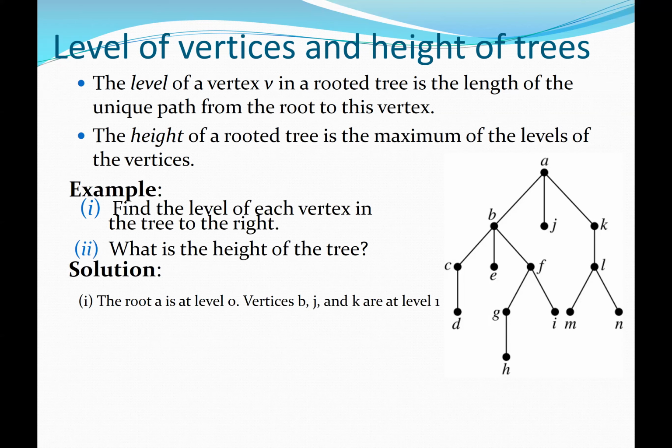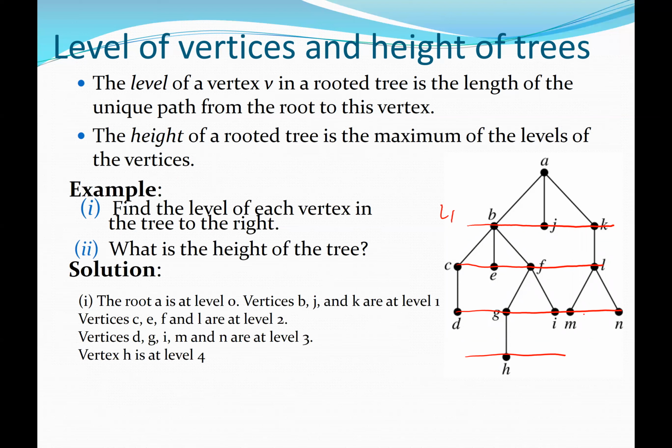So you can see here, A is at level 0, and B, J, K, those are the neighbors of A, so that becomes level 1. So be very careful when you draw a graph on the exam. Make sure that they are at the same level, okay? Because they are neighbors. So this is level 1, so they have to be at the same level as each other, right? So draw them carefully. Now C, E, F, L will be level 2, right? So again, they are at the same locations, and that's level 3 right here, and that's level 4. Okay, be very careful with that.